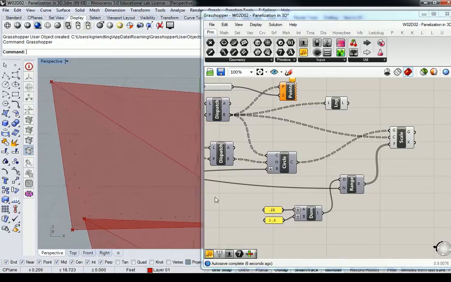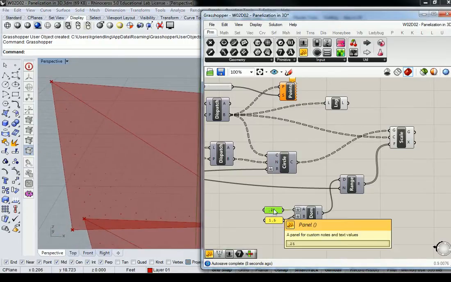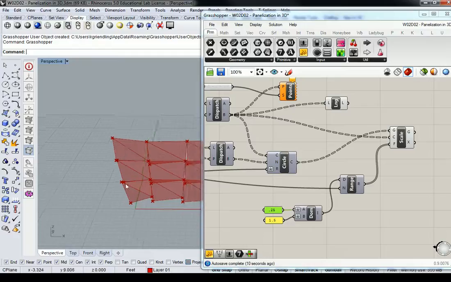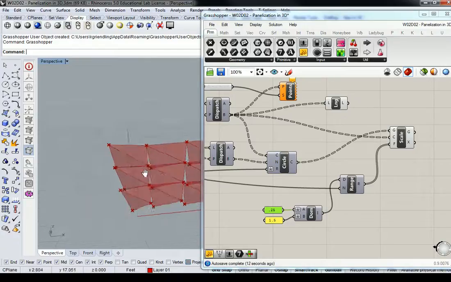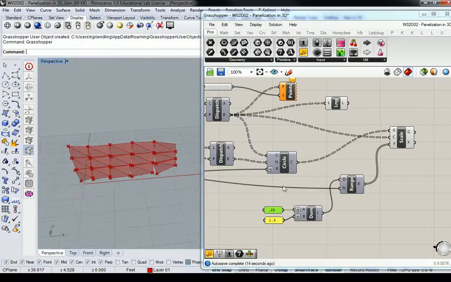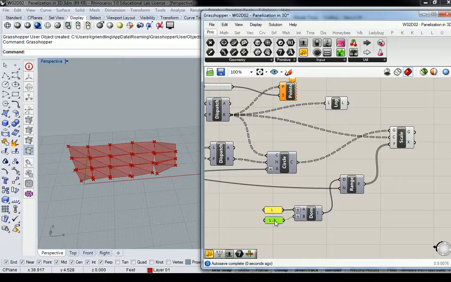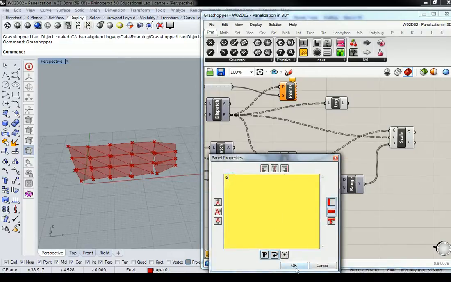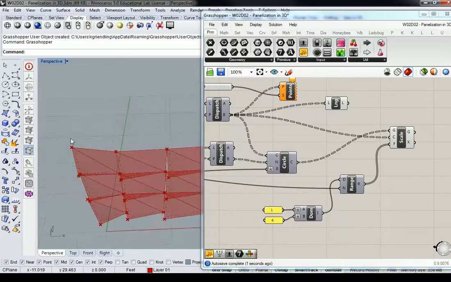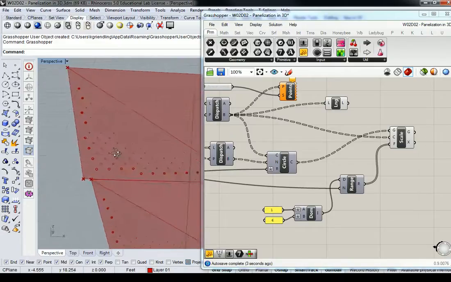Oh, that's right, because these are very, very small, a quarter inch is very small. I forget how big this thing is. How big did I make it? Oh, I made it almost 50 feet wide. Okay, so let's up this. I'm going to go from 1 inch to 6 inches. It's probably a little more appropriate. There we go. That's a little better.